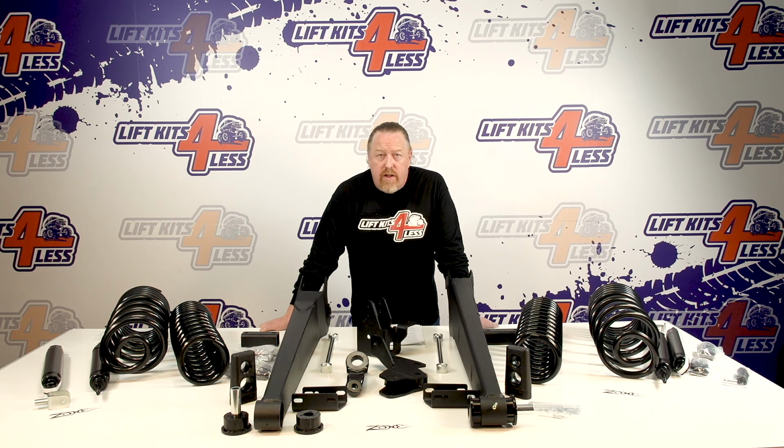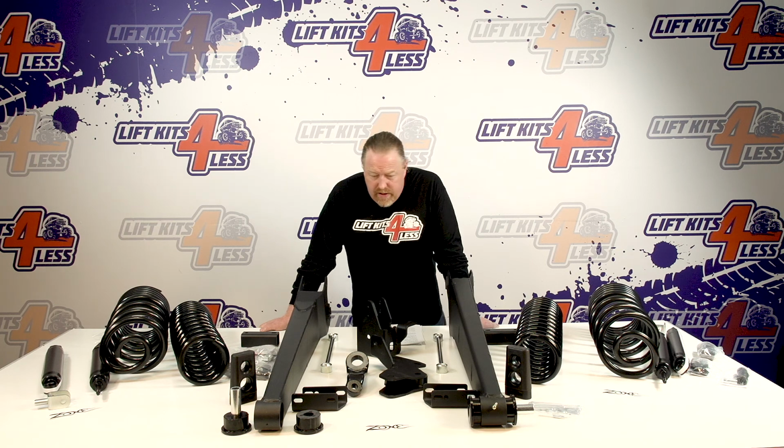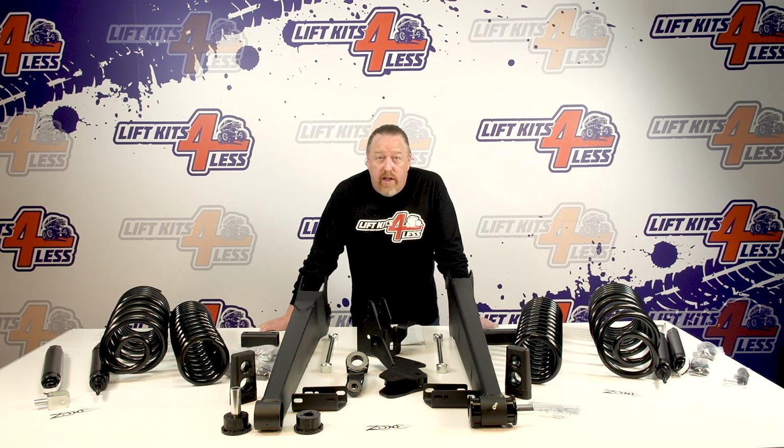I want to go over this kit real quick. Again, this is your current version of the 2500s front and rear. First thing I'll talk about, Zone Offroad is quickly becoming the leader in the industry in terms of quality and value, and this kit, again, is no exception. We've done a lot of installs on the Zone kits, and we've installed every manufacturer out there. We try to do as many of these videos as possible to give you as much information so you can determine what's the best value, best safety, best warranty. So let's get into it.